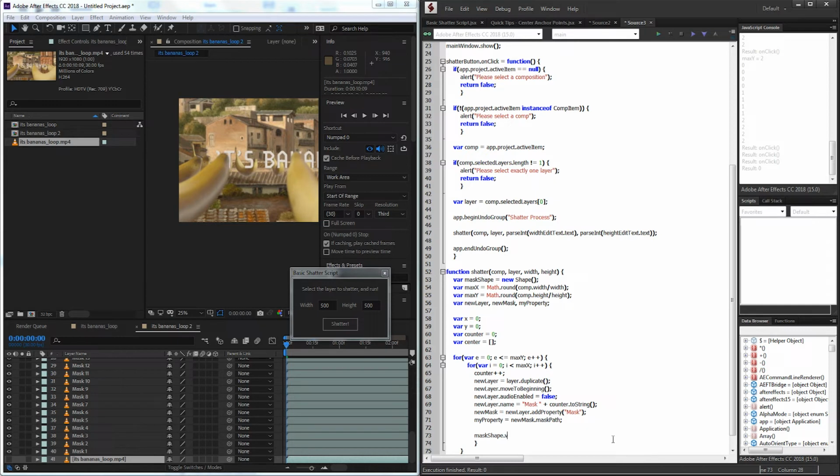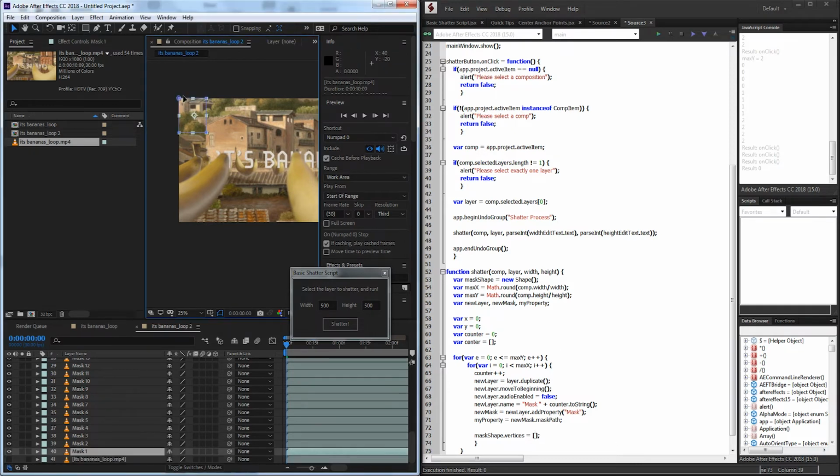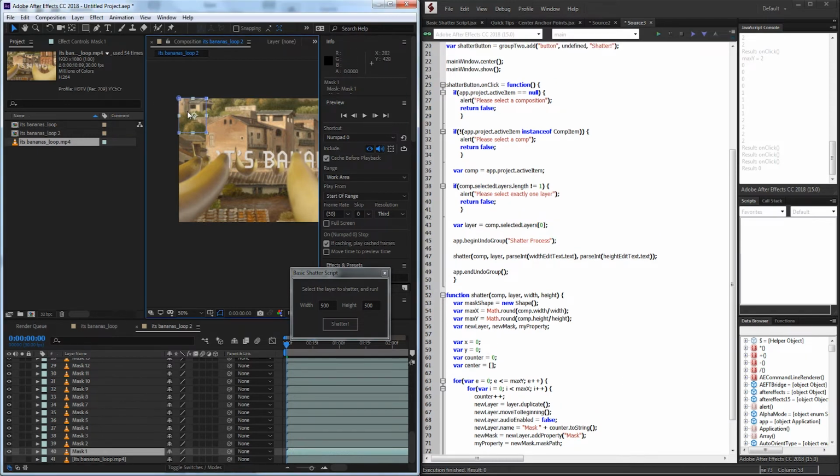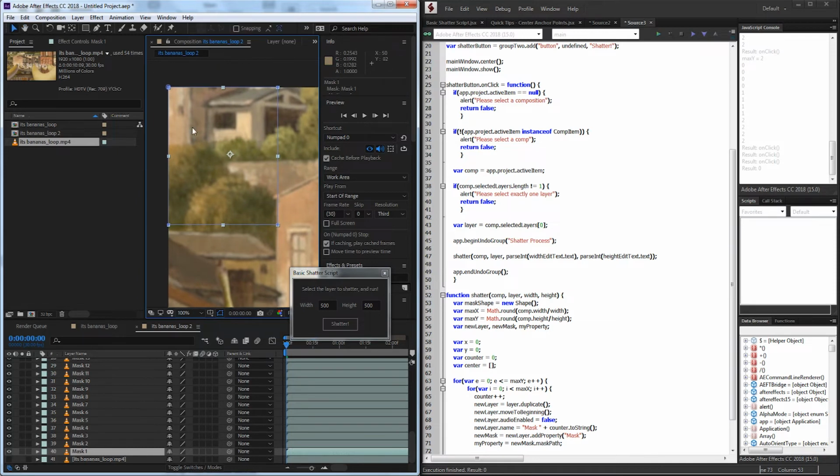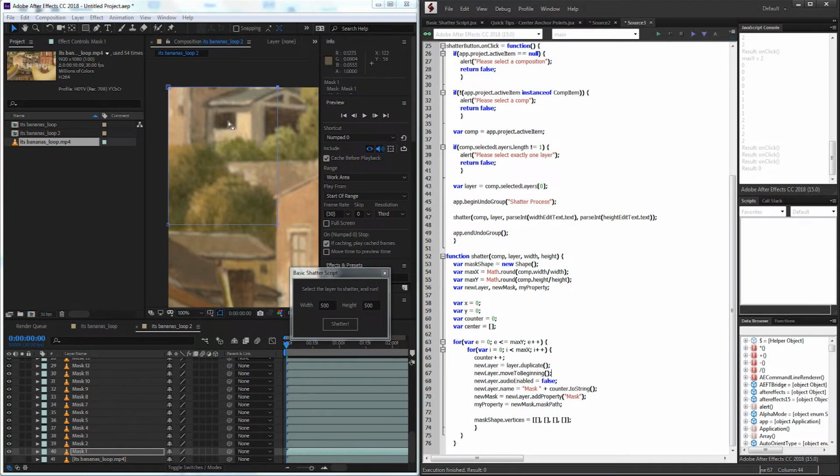So now we can use our mask shape. And what we want to do is grab the vertices, which again are just going to be the vertices inside of it. And we're going to set this equal to something. Well, we want this to be a square, so we need 4 sets of vertices. So within our vertices here, we need 1, 2, 3, 4 sets. Ideally, what we're going to do is start at the top left, go to the bottom left, go to the bottom right, and then to the top right. And so we can kind of visualize it in our head how this is going to be.